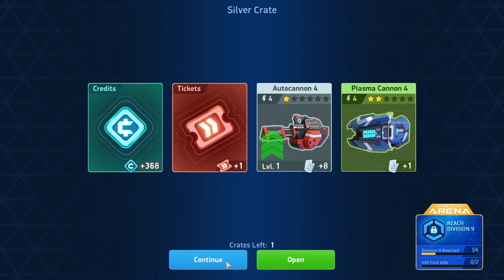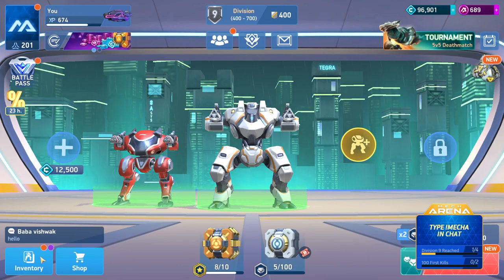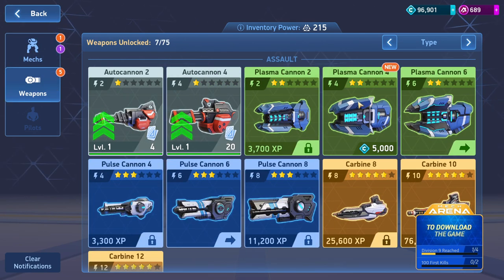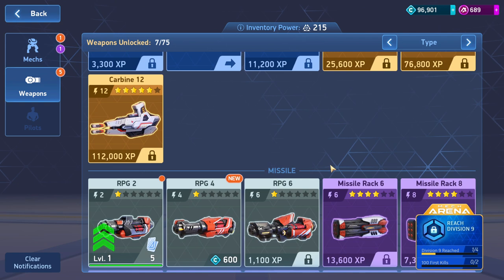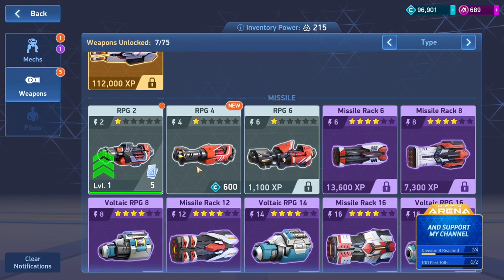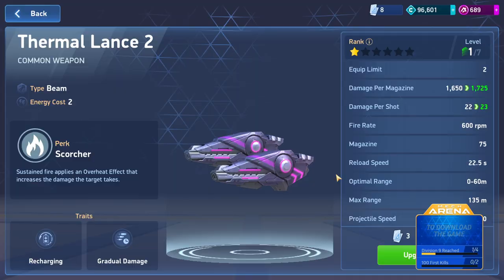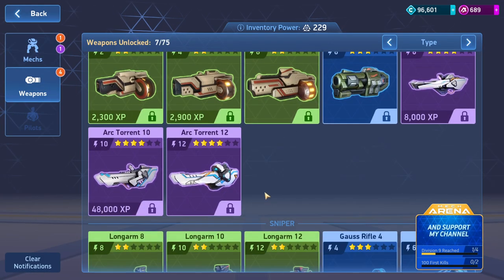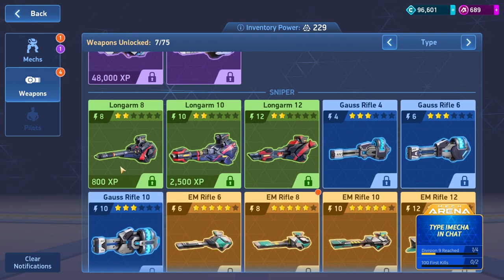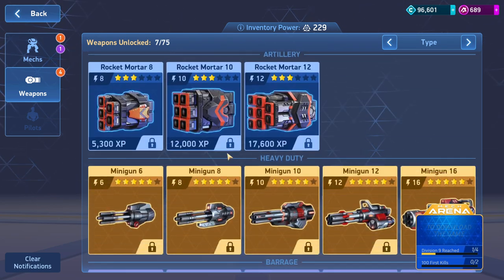Unboxing. Let's see what we got. No mechs. Open the next one. Okay, so... Can I create some of the weapons? Is that how it works? Plasma cannon, carbine. I'm curious about the type of weapons, you know. You know what? Let's try the thermal lance. Alright, thermal lance. Don't really need a shotgun, do we? Currently unavailable. Is that a sniper? A sniper requires 800 more, so we'll work on that. Well, I think these all just require more gameplay.